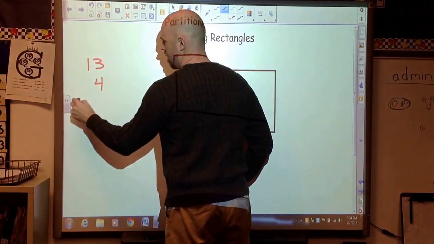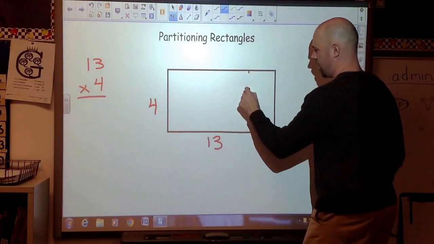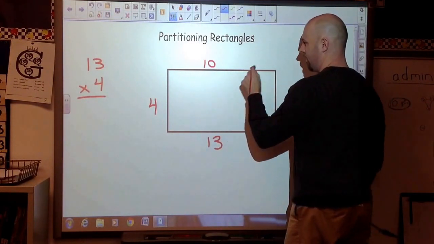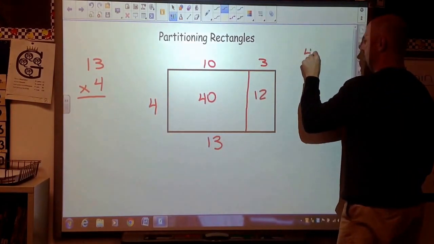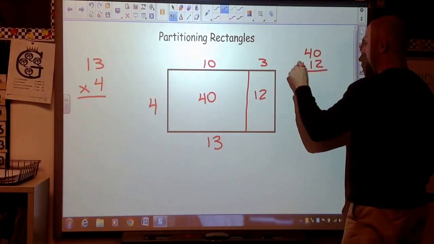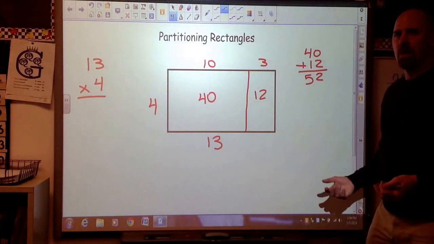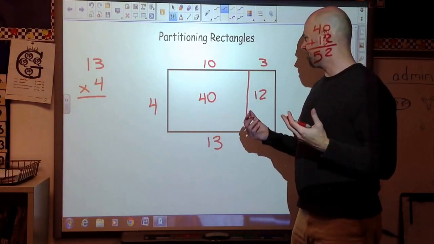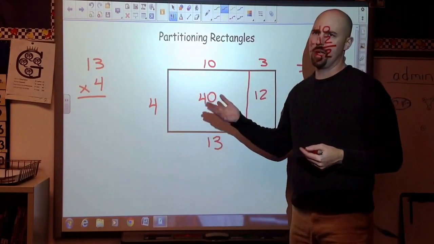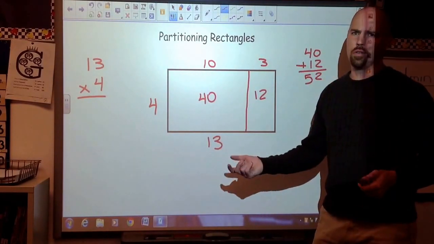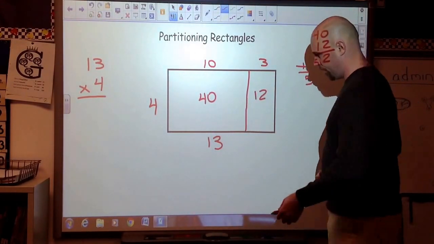The first way that we cut it, we did 10 and 3, and 40 and 12, and 40 and 12 was 52, okay? But we talked in class, and let's say I don't feel comfortable with my extended math facts. I don't feel comfortable doing 4 times 10, or 5 times 200, or 3 times 4,000. I don't feel comfortable with all these extra zeros. Well, you don't have to.